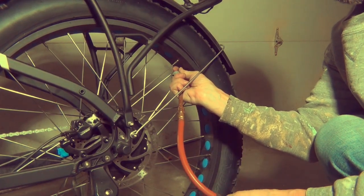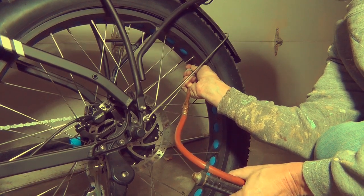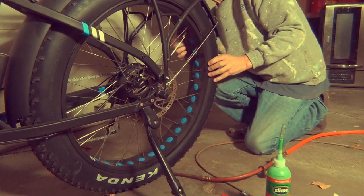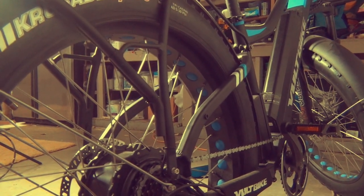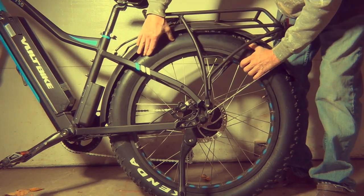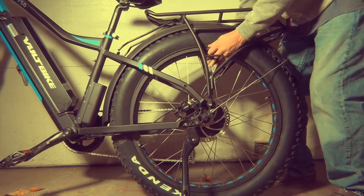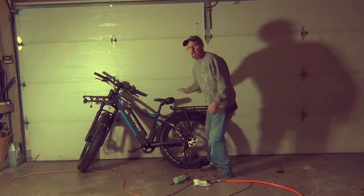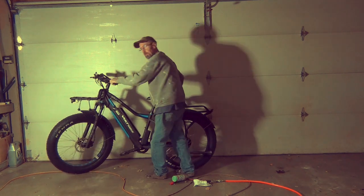There it goes. With this much air in it the tire had its shape back, but — it's out of the bead. The tire's out of the bead on this side. Something I did not anticipate. Now what do you do? So here's the new challenge: this thing's off the bead. I'm going to figure out how to get it to hook back up again. Bummer — not cool. I don't think this thing's going to get the shape it needs standing up. I'm going to have to flip it over on its back, and it's about at this point that you start asking yourself, what could go wrong?